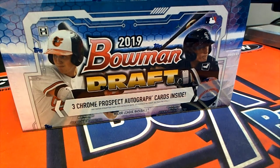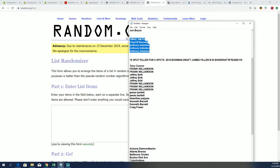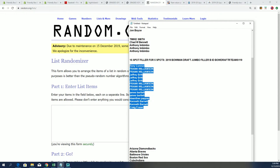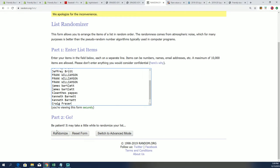It's time for a Bowman Draft Jumbo Box Break. We have Filler B that's filled. We're going to start off with that. We had Filler A a little bit ago, and congratulations to you guys who came away in Filler A. Now it's time for Filler B — a risky venture here, but you can come away and pay off big.